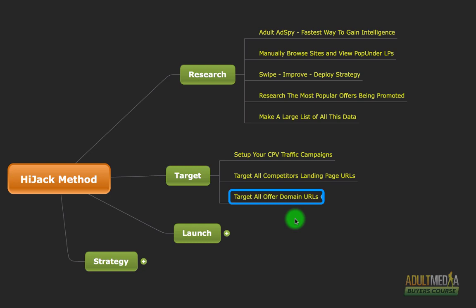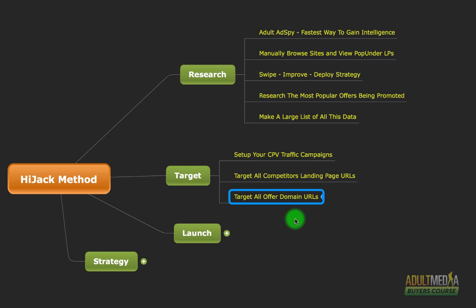So this will be the merchant's domain. This is going to be the offer page. This is where all the affiliates combined are sending all their traffic, okay? So this usually gets a lot more traffic than an affiliate landing page. And the good thing about that is it gets so much traffic because it's such a branded name, okay? So you're kind of catching all of that excess traffic that people are sending to it. So this is a good thing.